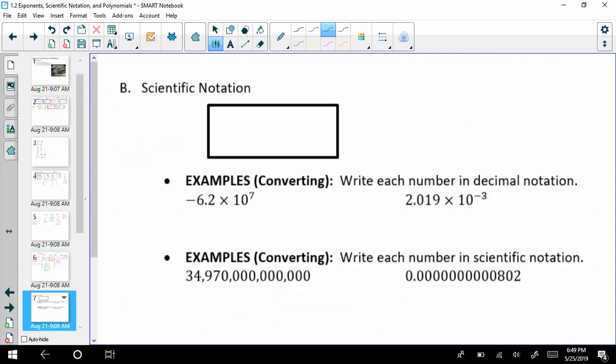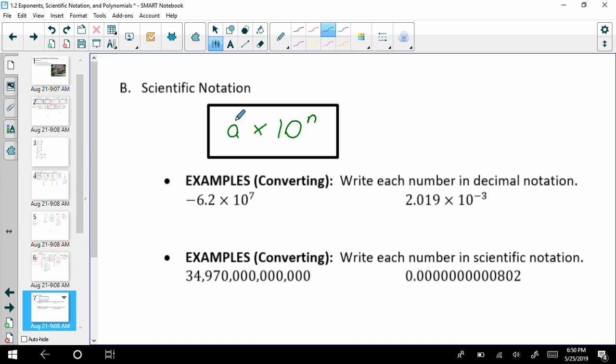All right. The next thing, I debated about including this, but I think it's better to quickly talk about it. We won't see this a ton, but there are some answers throughout the semester that will be written in scientific notation, so I just want to touch on it quickly. Scientific notation is basically a way to represent numbers that are either really, really big or really, really small. And they're always in this form, where this A represents a number between 1 and 10 or negative 1 and negative 10.